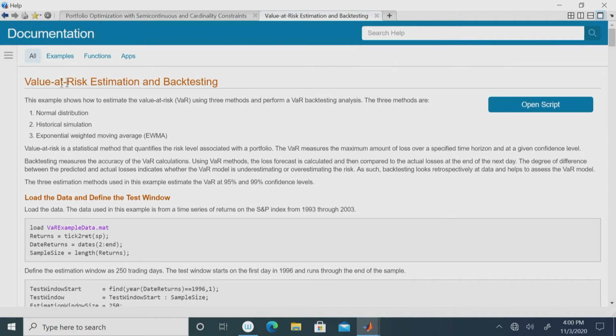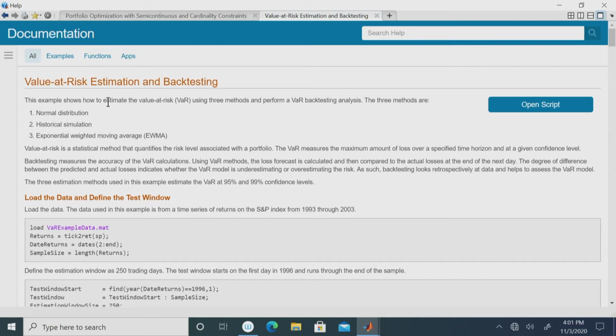So, now we come to the second example that we are going to do today. That is going to be on value at risk estimation and backtesting. Recall that the value at risk essentially is defined for a certain time window into the future for a certain confidence level. So, if I say that the value at risk at 95% confidence level for the next 1 day is some little x, this means that there is a 95% chance that over the next 1 day my losses will not exceed an amount of x, and there is only a 5% chance that over the next 1 day my losses are going to exceed the amount of x.